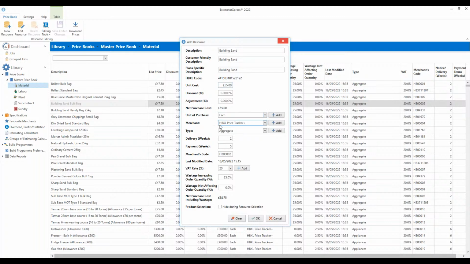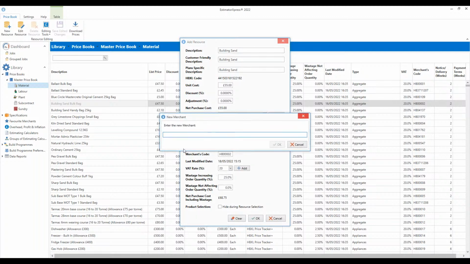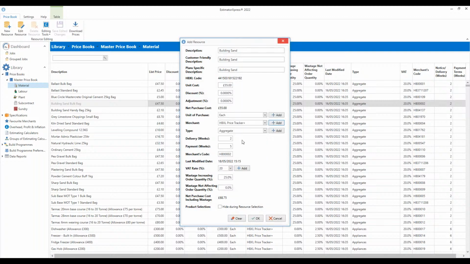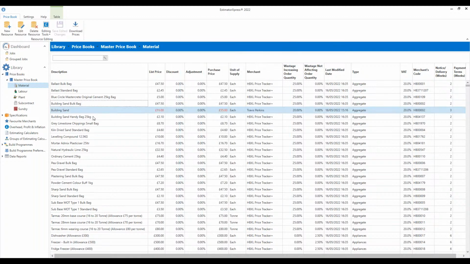And we can also assign that to a merchant or supplier. If they're not in there already, we can add them, and then you can put your own in there. Let's see, we're getting that from Travis Perkins. We'll click OK, and Travis said that they can get that every 3 weeks. And again, if you want to tighten up on your wastage, you can. So there's Travis Perkins there. Click OK, and that's now my Travis Perkins £55 bag added to the software. It is that easy and that simple to do.